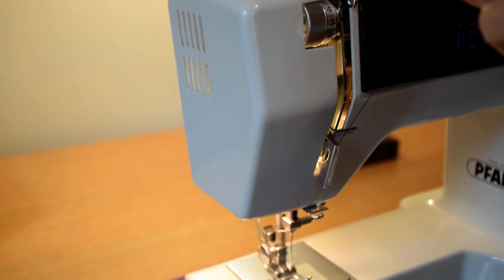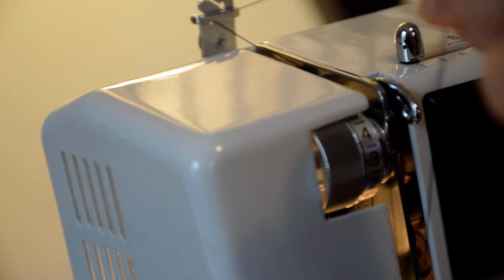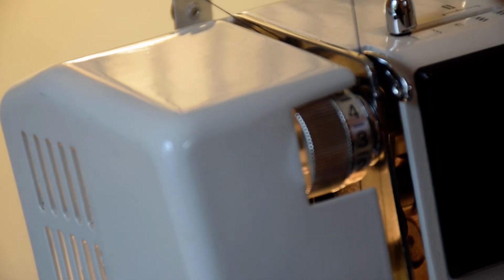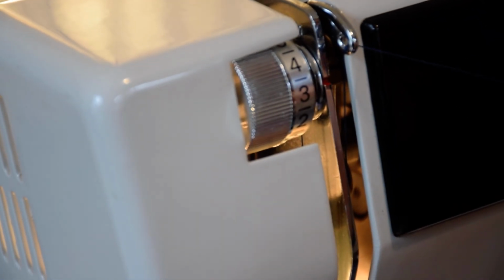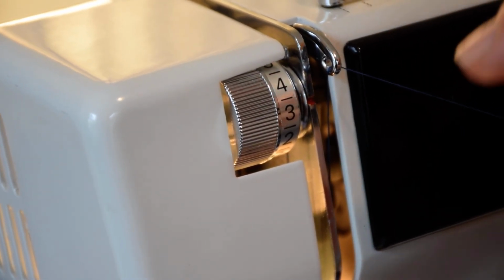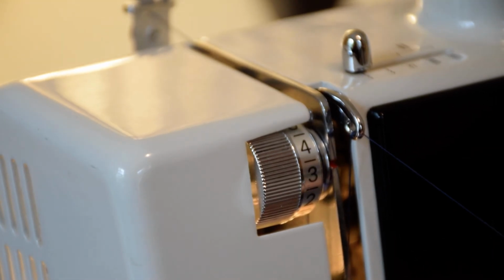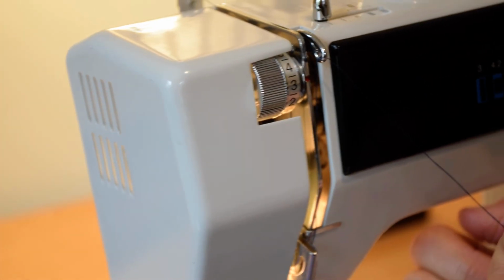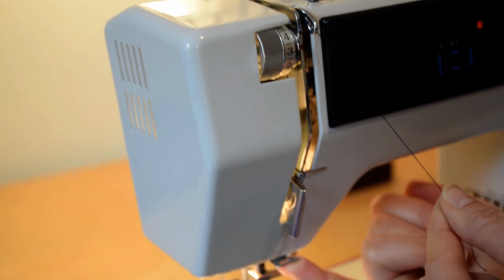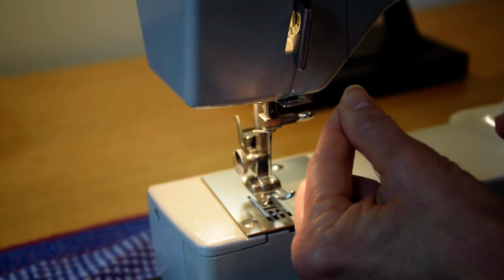I'm still holding on to the thread. I want this arm at the highest position. I go from the left side of it all the way straight up, and then down on the right side. Again, when you do that, go from the left up and to the right, it will fall into position. Keep pulling down. There's another thread guide here that sticks out. So we want to go again from the right side of it.